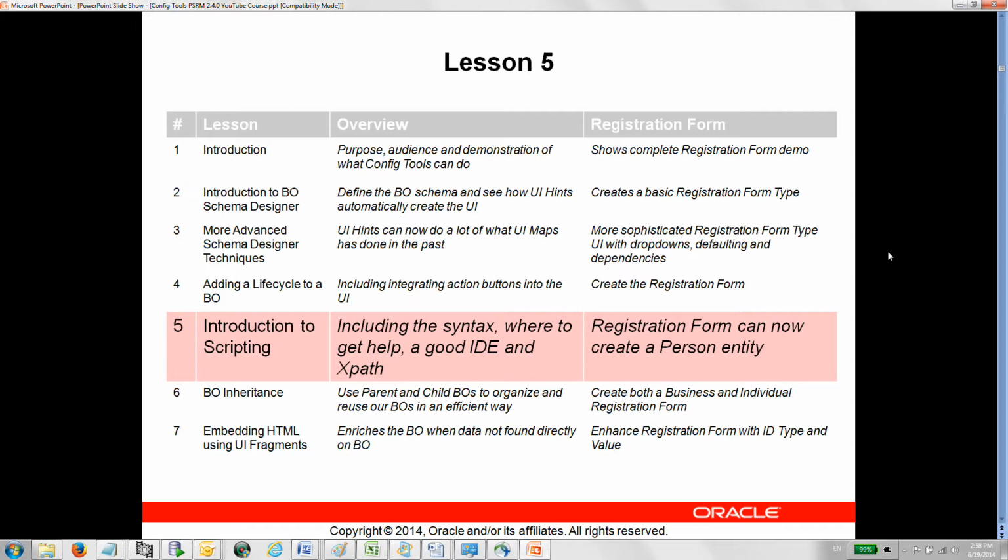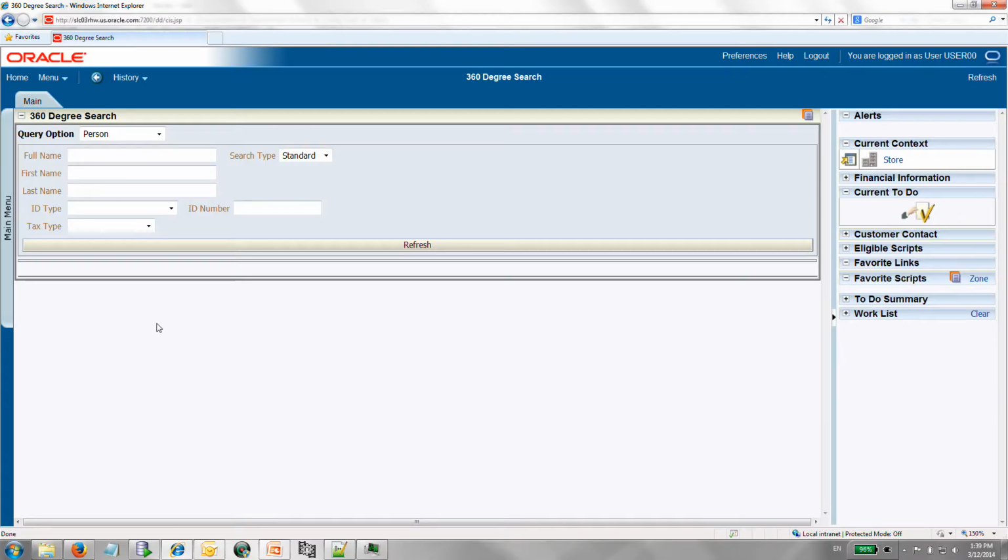And we'll also show a good IDE that we have found, Notepad++, which is useful to actually write your scripts. Create the code necessary to create that person entity.